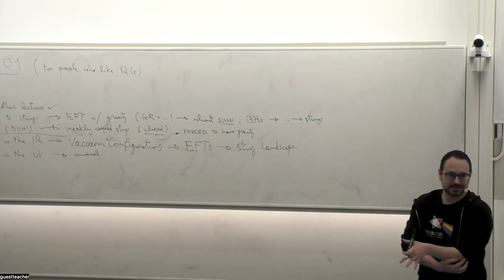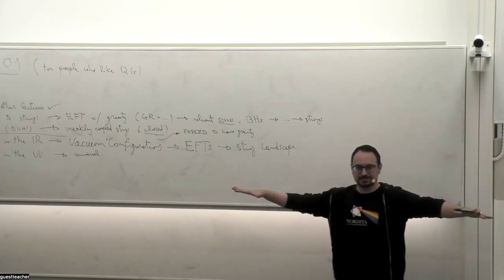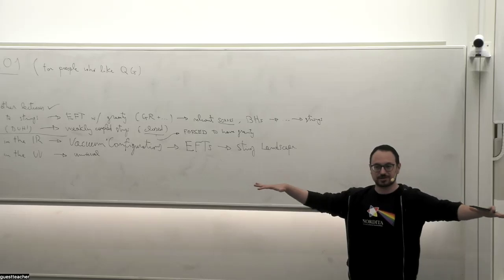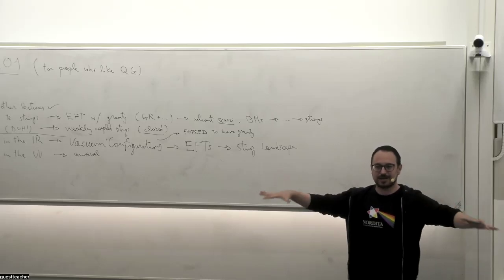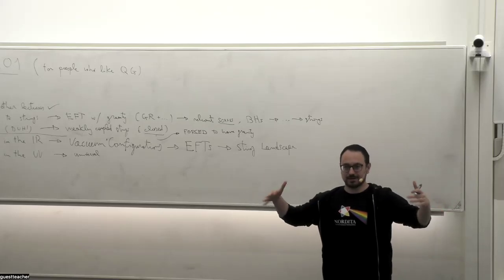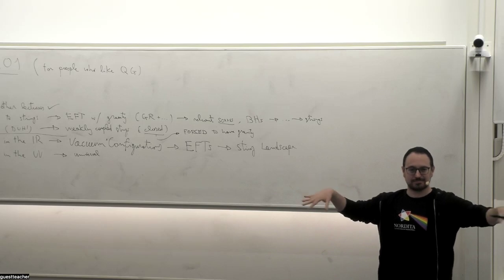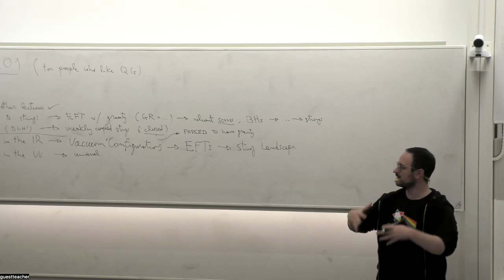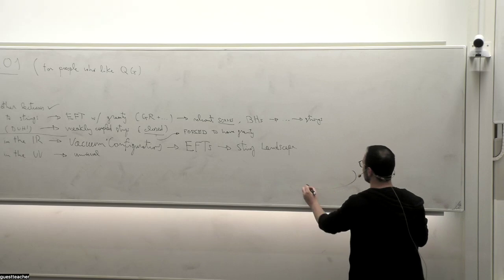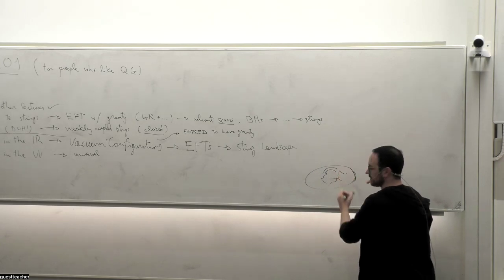Now, this is classically. Quantum mechanically, this sort of asymptotic boundary structure at infinity, for example, asymptotically flat or asymptotically anti de Sitter, is still fixed because it takes infinite action to fluctuate the boundary at infinity. Like in the middle, space-time will do all kinds of things, but this boundary is fixed.